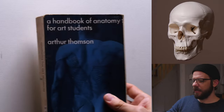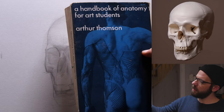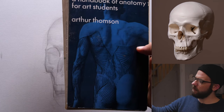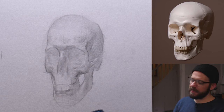So it's this book by Arthur Thomas, and you can see what he's doing here. And it's actually what he does throughout the book a lot, is that he'll take the human figure in a photograph, and he will overlay basically the subcutaneous anatomy that you would find there, and attempt to understand the figure through that.